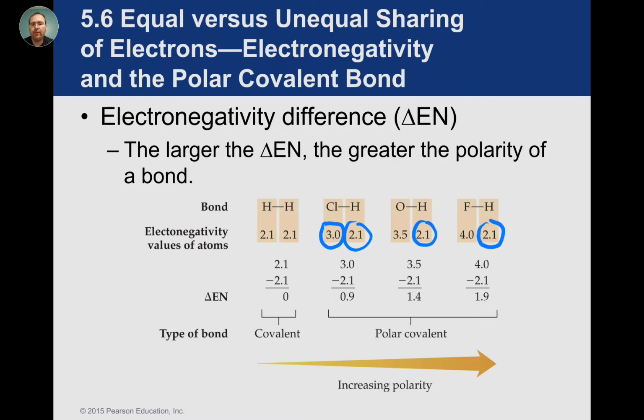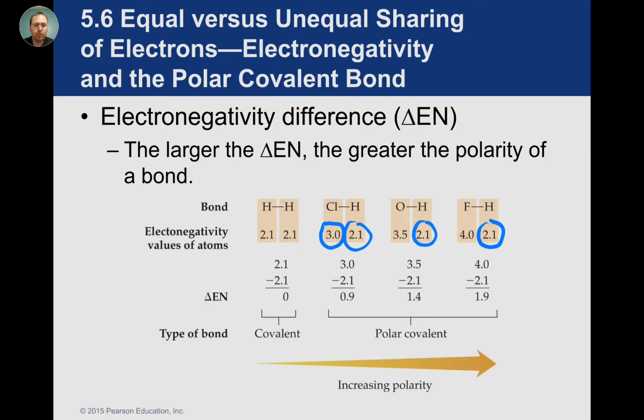Chlorine's tied for the third biggest bully with nitrogen at 3.0, but nitrogen being a smaller atom, that electronegativity means more to a smaller atom than it does to one that has more electrons. It goes back to that parent in a mall with children kind of analogy. If you have 17 electrons, losing or gaining one isn't as big a deal as if you only have 7, in the case of nitrogen. So even though chlorine and nitrogen are both 3.0, nitrogen's 3.0 actually means more.